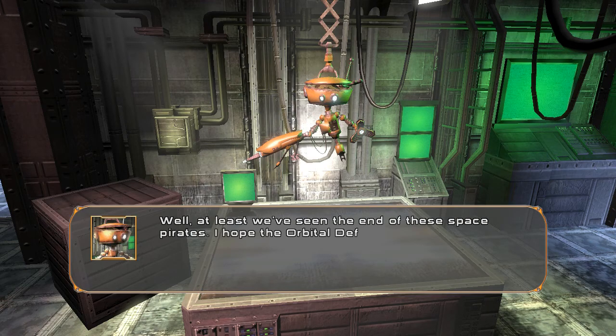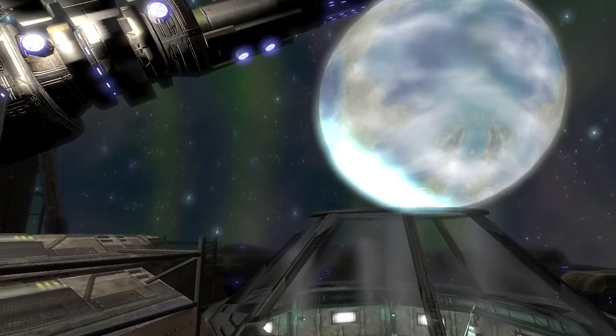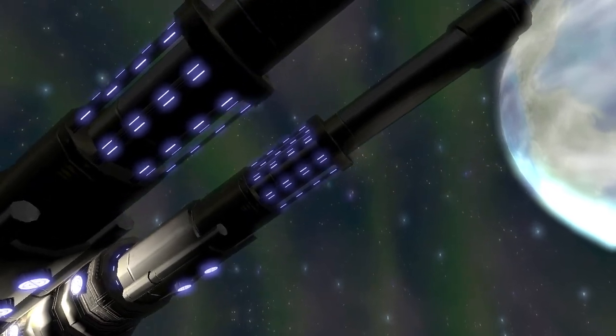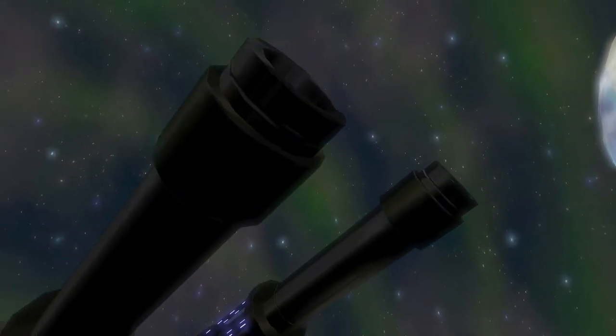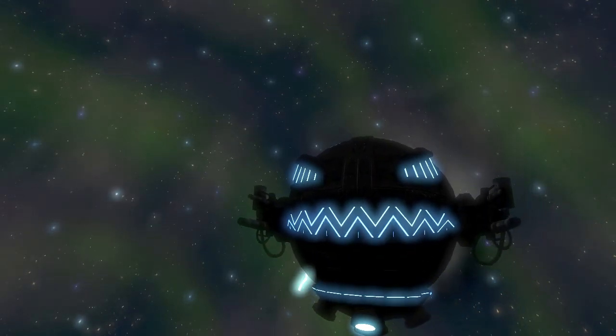Well, at least we've seen the end of those space pirates. I hope the orbital defense station on the other side of our planet is safe. Oh, of course they are. We destroyed the MegaNOED. We won. What could possibly go wrong? Oh, don't say that, Cal. Oh no.